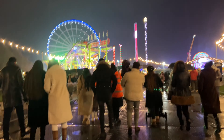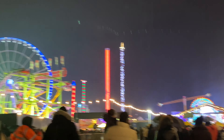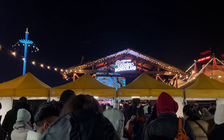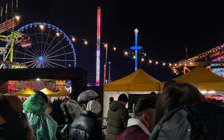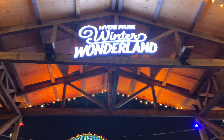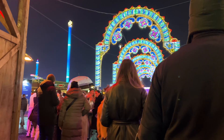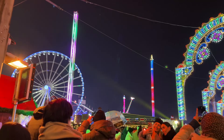We can already feel the excitement — all the bright colors and sparkling lights. We're observing from here which rides we might go on, and some of them look absolutely scary with people screaming their heads off. This is the main entrance of Winter Wonderland and the closest station is Marble Arch — we came by the Central line.